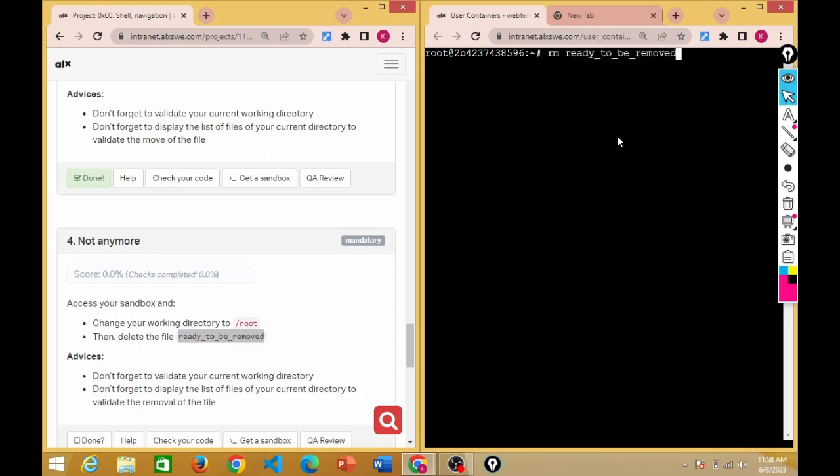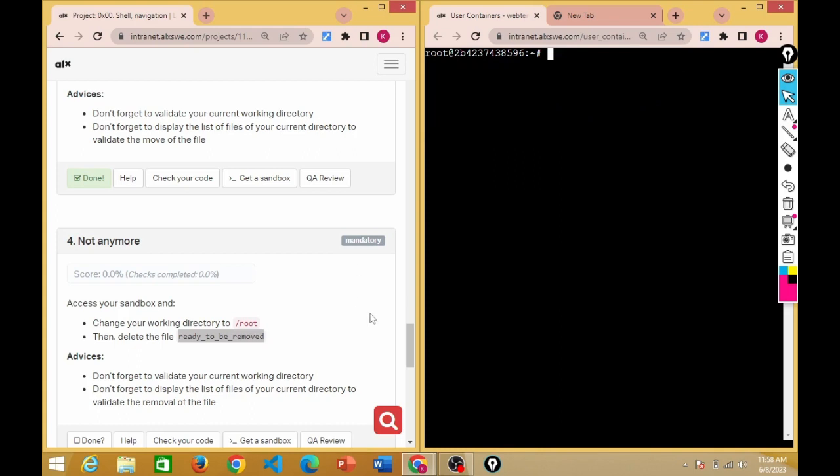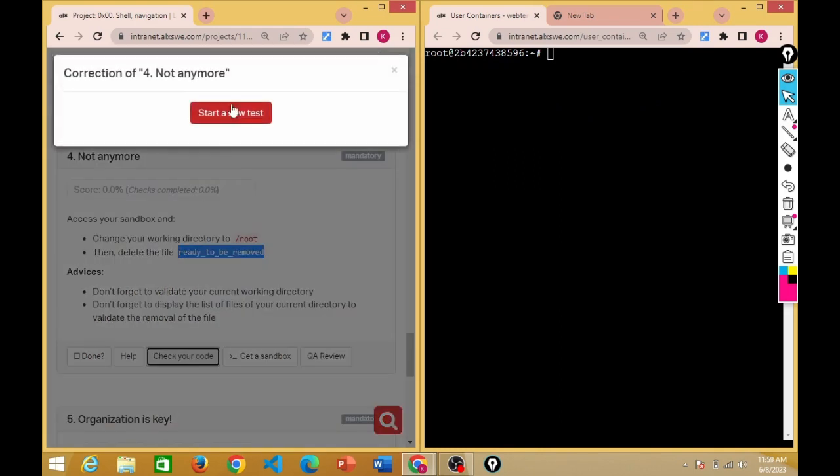If I hit enter, I showed you the file earlier, right? But if I list again now, you discover that that file is gone and gone for good. We have deleted the file ready to be removed. So done with that. Let's check our code. Just hit start a new test.